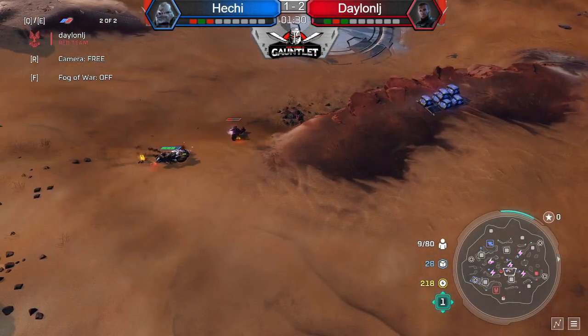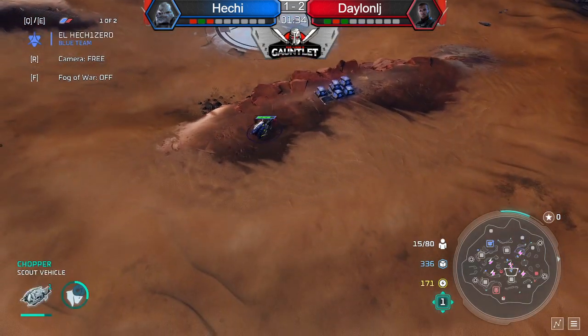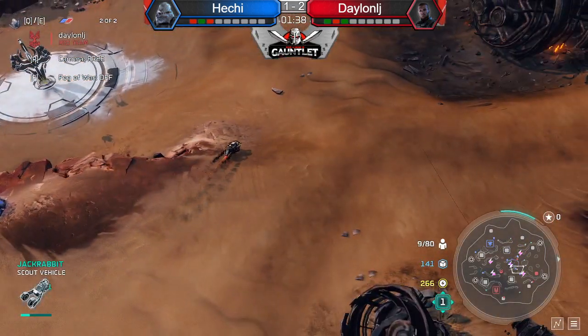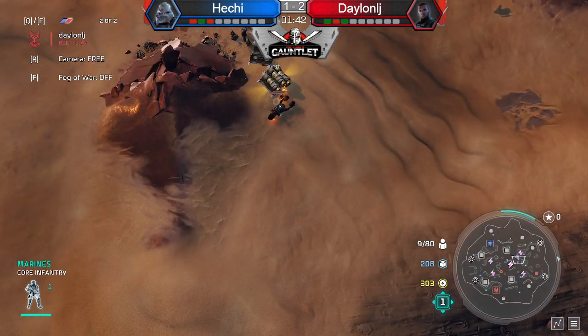Mini base constructed. Oh, he's duped him there. He's duped him. He's absolutely pulled that out of the back pocket. Done a number on him. He's going to steal some of this power, but he will lose the Jackrabbit.